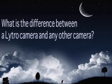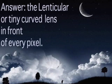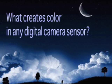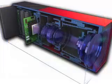It's a little bit hard to say, I have a cold. Lenticular. Same as a lenticular cloud, if you're a pilot, by the way. The dangerous lenticular cloud. So kind of a cool word, and that's what's molded into a plastic substrate to make a Lytro camera. There is, by the way, in a regular sensor, a Bayer pattern, which means that the red and green and blue and white being clear, no filter, those sensors that produce a color picture are in a consistent pattern across the field.